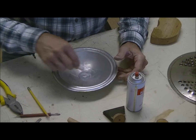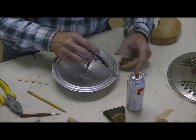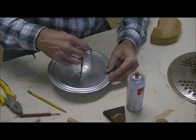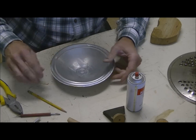And that little hole, like I told you before, is right in the dead center, and that proves to be correct. As I go around here, it looks like it's just about exactly in the dead center, so that should work good. We'll reuse the original hole.